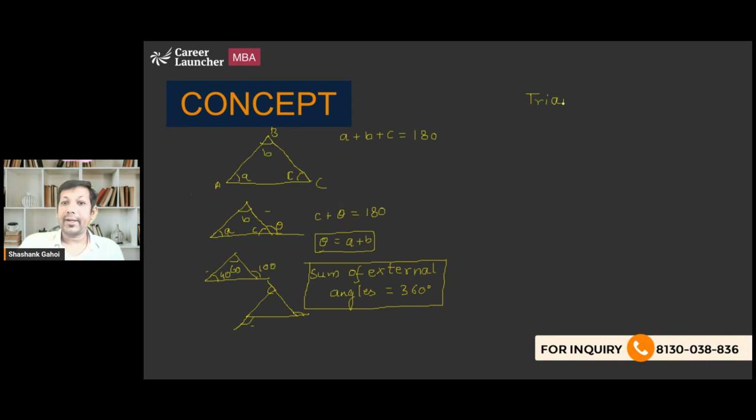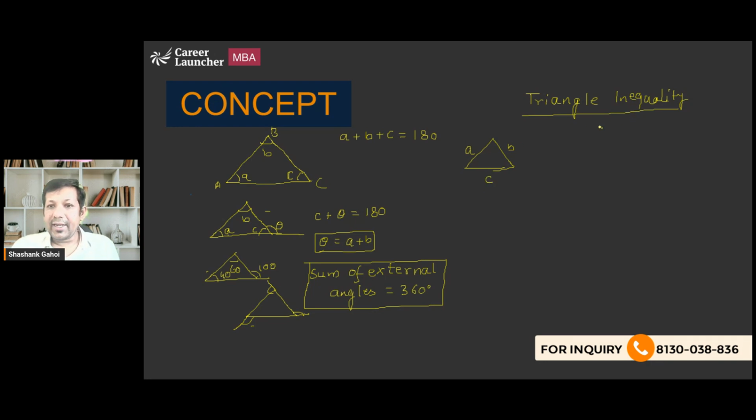Okay, so when we are talking about a triangle, the most important part in a triangle is triangle inequality. And remember this is an extremely important concept. Now, what is triangle inequality? Triangle inequality, I would say, is not a property of a triangle, it's a condition of a triangle. Now, what is the meaning of condition? That if triangle inequality is not true, there will not be any triangle itself. So that's why we call it a condition of a triangle. So to form a triangle, this must be true. So for example, let's talk about this triangle. Let's say this side is A, this side is B, this side is C.